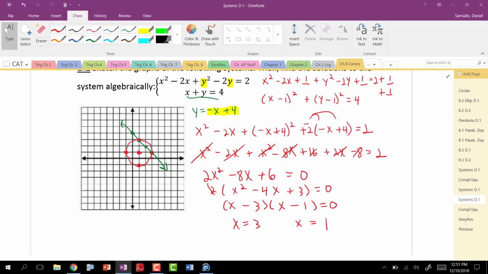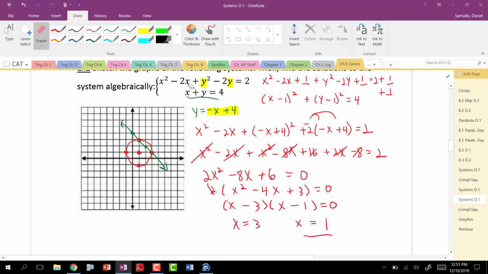Look at what happens if you take 3 and plug it into the circle. If I plug in 3 here, how many y's will I get possibly out of that 3 for an x? 2, from y squared. And how many y's would I get if I plugged in 1 for x up here? 2. 2 plus 2 is 4 solutions. Can a line cross a circle 4 times? No. So the rule algebraically is this when you're solving conics.